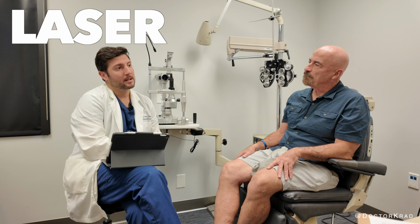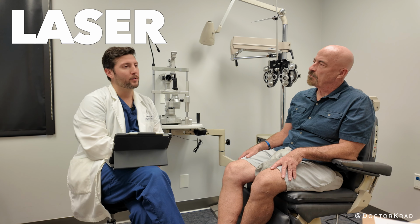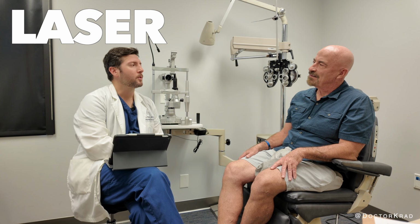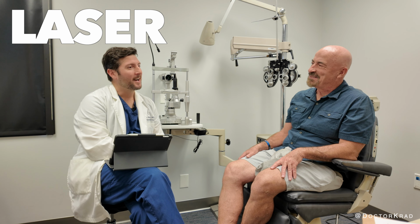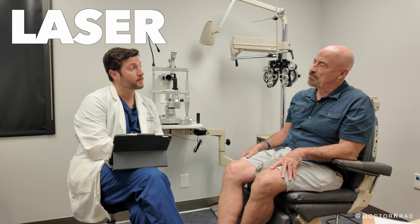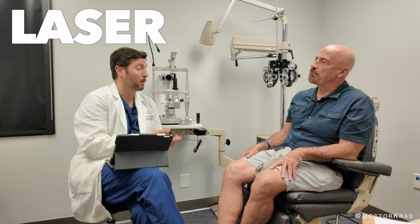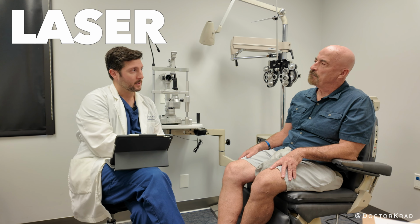But if you're getting light adjustable lens, the question becomes, well, is it a waste of money? What's the bang for my buck? Now, if you're a billionaire and you're like, hey, give me anything and everything that may help, you can do it. But most people I see are not Elon Musk or Bill Gates, so they are factoring the price. So I think the lens implant is more important. So first decide on the lens implant, and then we can decide if the laser is going to add value. If you're going to get something more basic, then the laser can lower astigmatism, but not as good as the lens implants. Both the toric and the light adjustable will lower your astigmatism in a better, more predictable way, I think, than the laser.